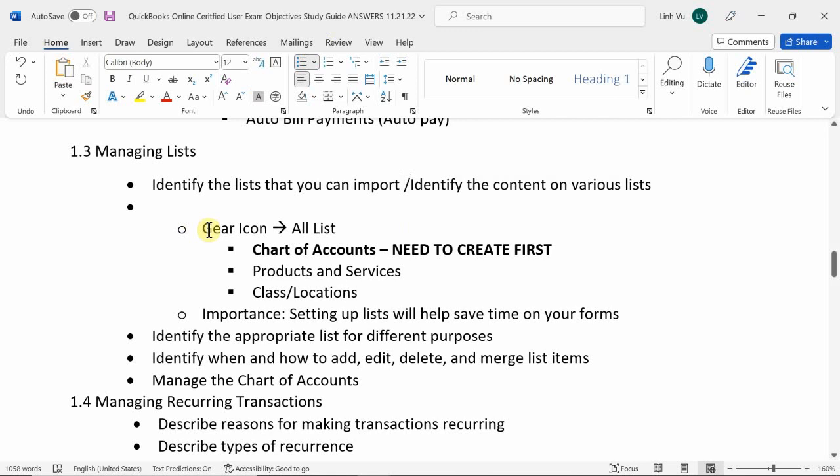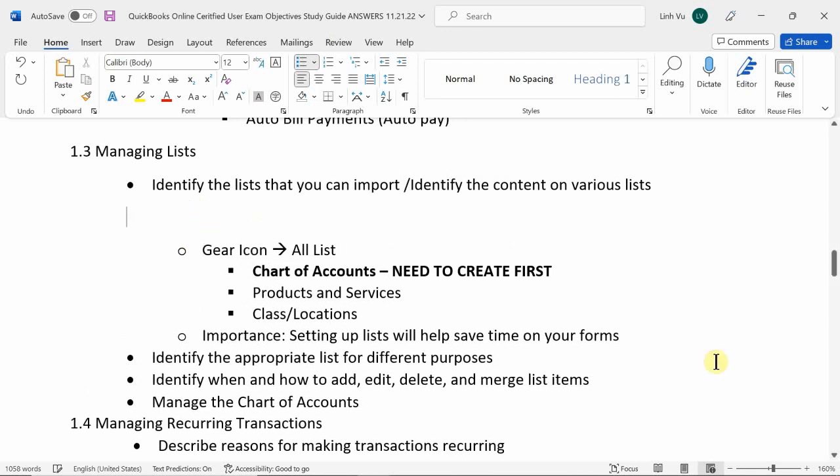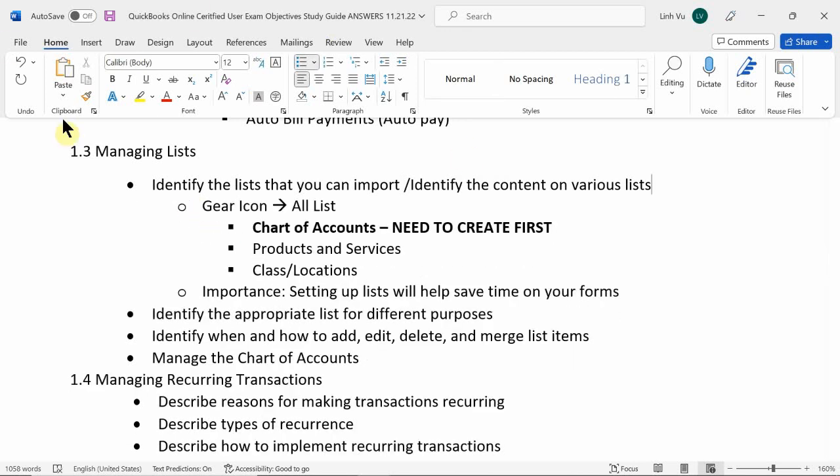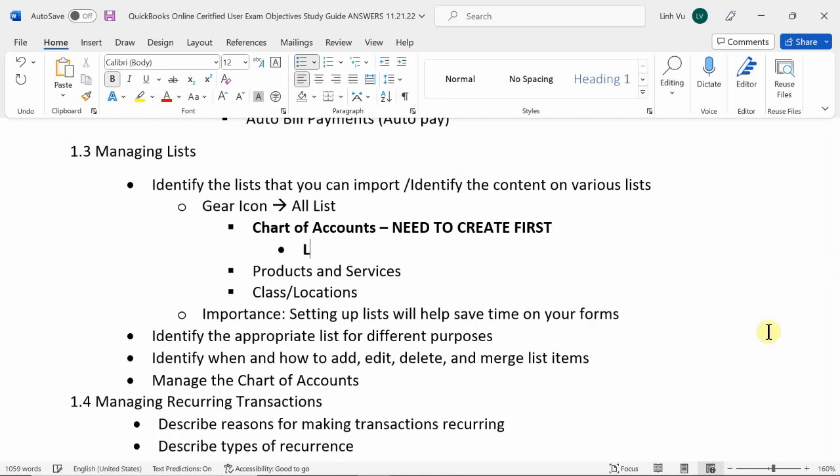Okay, because in this case, we know for a fact that the chart of accounts, since you need to create it first, what is it? It literally is a list of all the accounts you need to organize your business transactions, right?